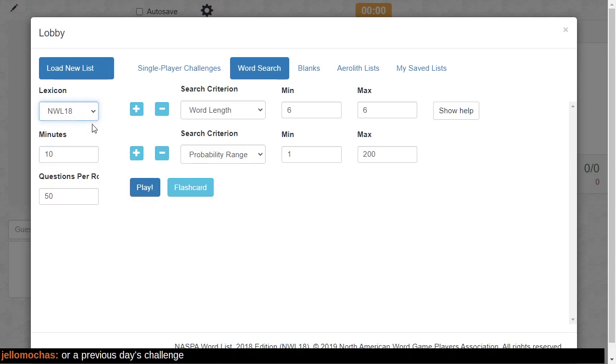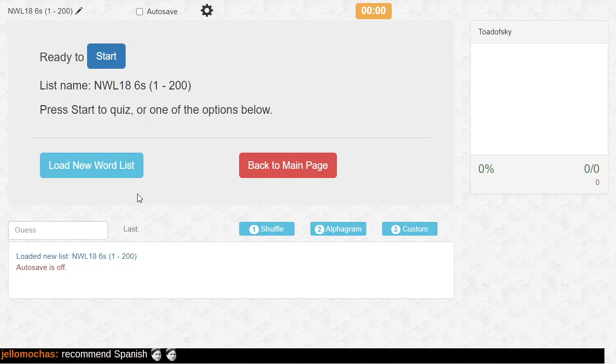Oh, nice. I get to use the NWL dictionary. Unless there's one you'd strongly recommend, if I remember right. CSW is Collins, FISA is probably some international dictionary, and OSPS is I think the Scrabble dictionary. Oh, okay. Yeah, let's do the Spanish, whatever. Yeah. Let's play just NWL. Here we go. Ready to start.